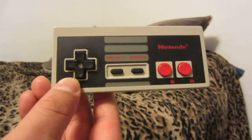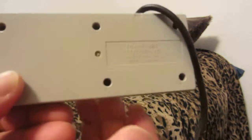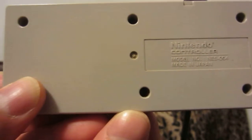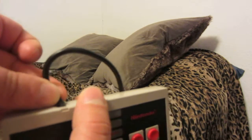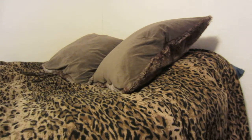But here's the original NES controller. This is controller model number NES-004, made in Japan. I have two of these, and I think I have a third one, but on the third one, the wire may be severed at the top of the controller, right where it comes out of the case of the controller. But yeah, this is original.